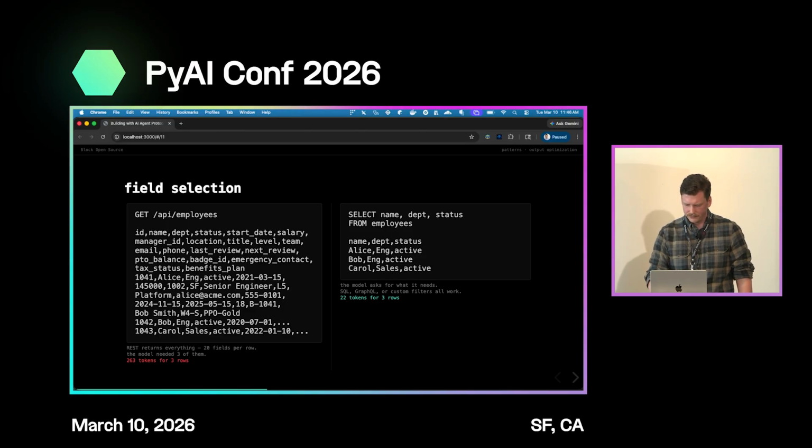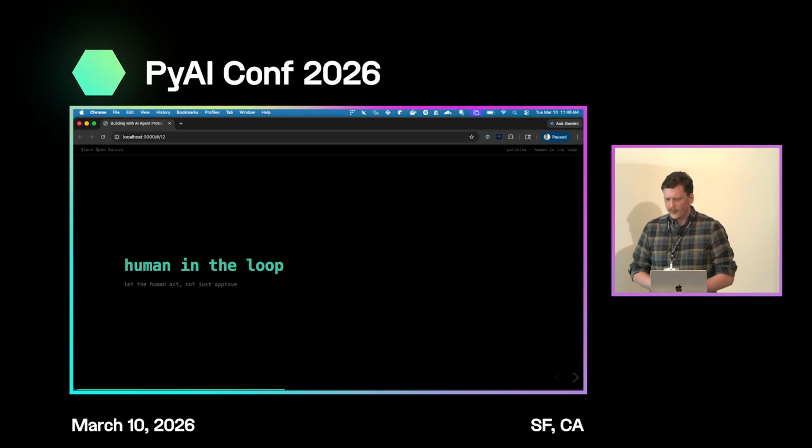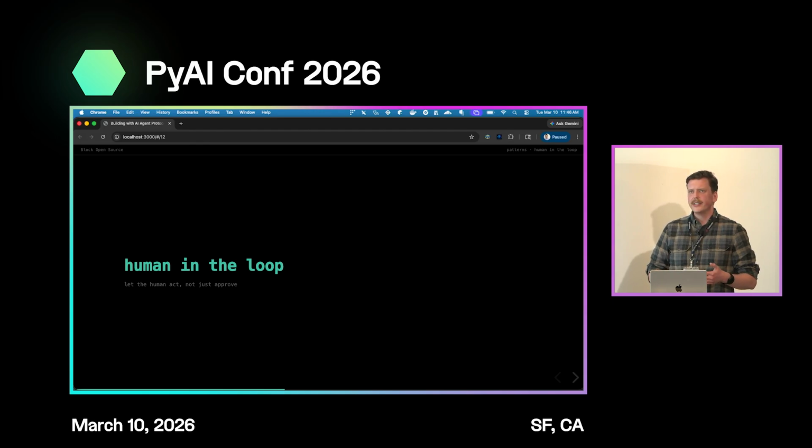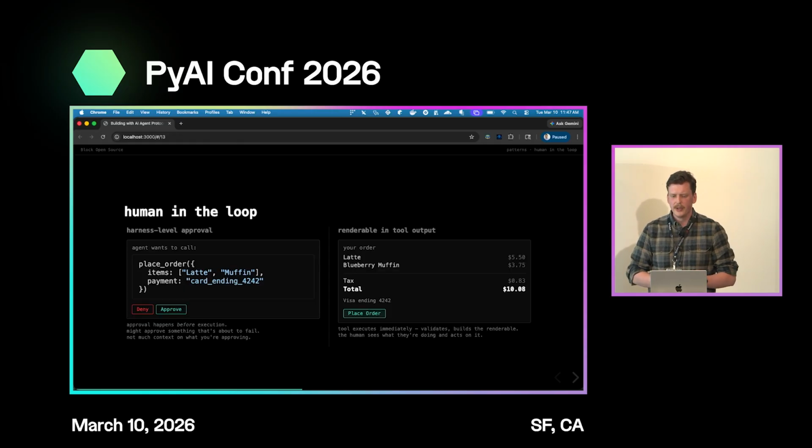Okay, so one more pattern that I think is pretty critical is how do you bring the human into the loop of action taking? The guideline I have for this is that you want the human to take any meaningful actions, like writes or anything destructive or anything that moves money. It's not really approving tool calls. I think that's the pattern that we're all used to and we rapidly learn to ignore. It's more about showing them things that they can do proactively.